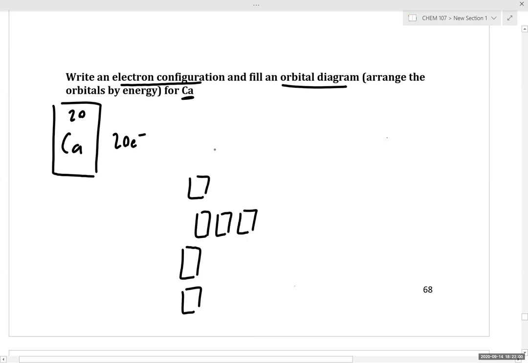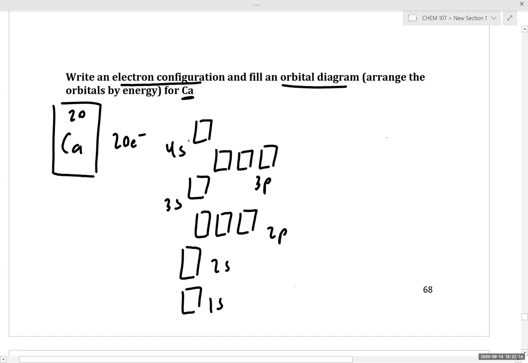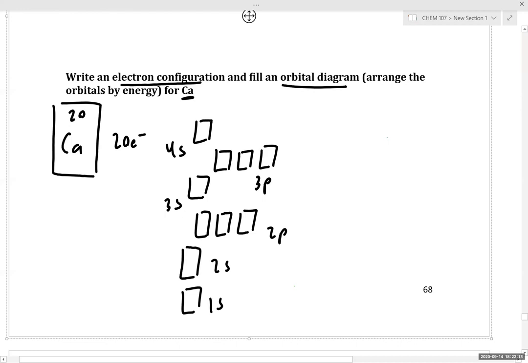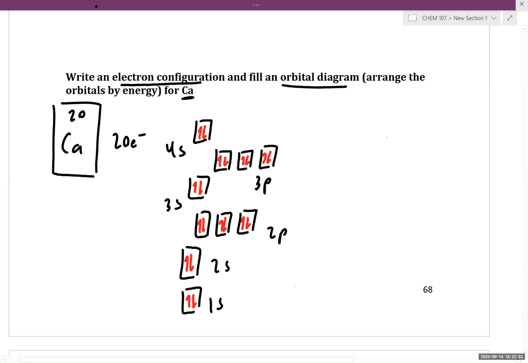And you notice that after drawing the orbital box diagram so many times, you almost have it memorized, right? I find the best way to become familiar with orbital box diagrams and electron configurations is just to practice a bunch of examples. So for 20 electrons, we take our electrons and distribute them from the lowest to the highest energy orbitals. So we've used up all 20 of our electrons.